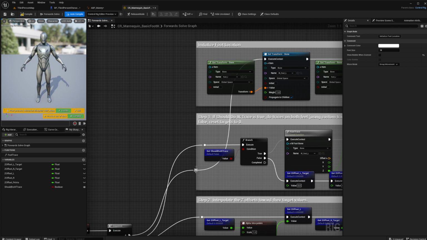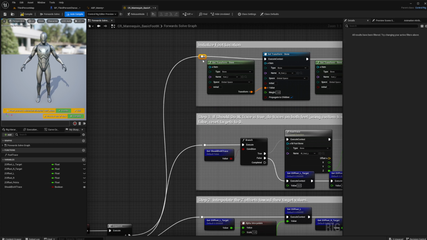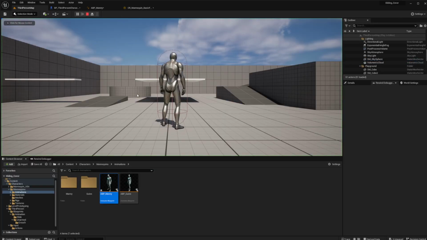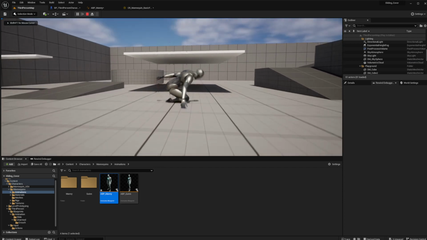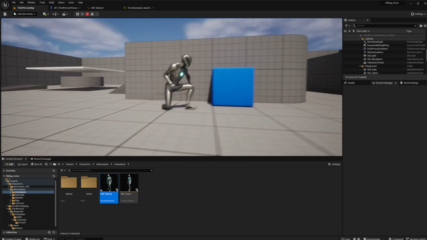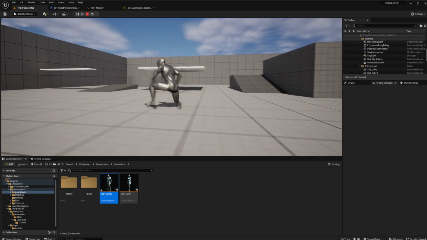I can come up here, and then I can compile it, and you'll see if I move to the left, or sorry, let me come back here. We don't have that wonkiness anymore on the feet.